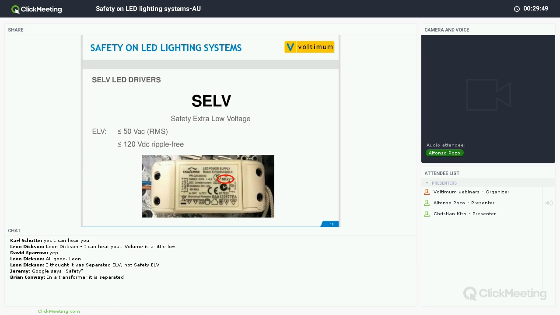Many switch mode power supplies, which we'll see later on, basically all of them AC to DC converters, are included in any LED light, LED luminaire. They meet the SELV requirements, and they usually also include overvoltage protection features that disconnect the power supply before reaching the maximum allowed output voltage. As an example, I include a picture of a basic low power LED driver.